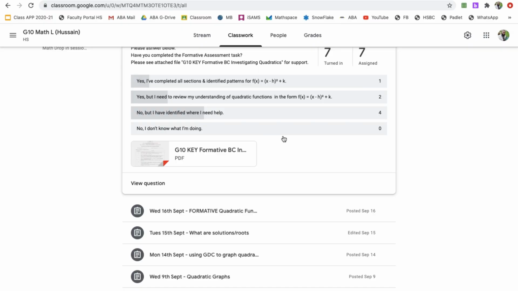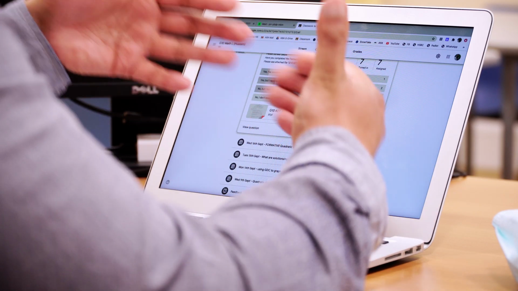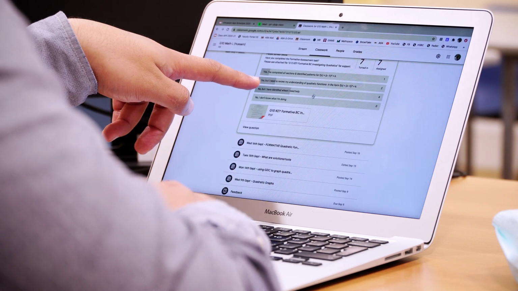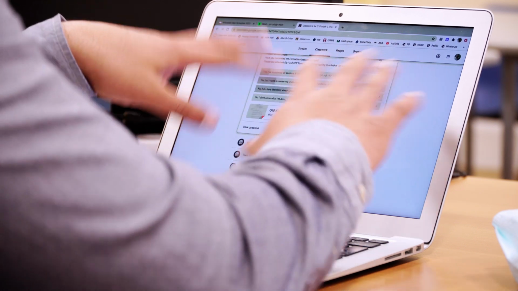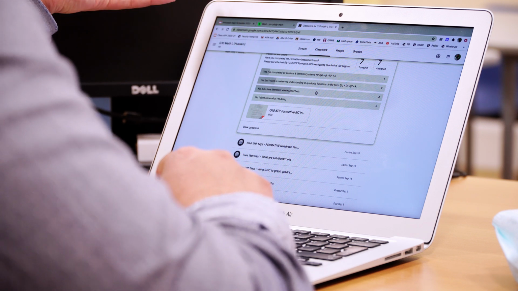So this is really brilliant in getting quick feedback from students, and in turn, it impacts your planning and what you want to do. So from here, I might decide, hey, you know what? Actually, I want to create a breakout room, divide out my students, and go through a differentiated class activity.